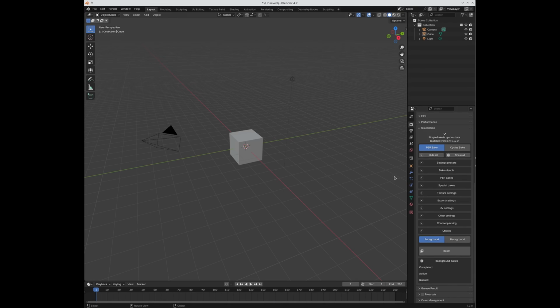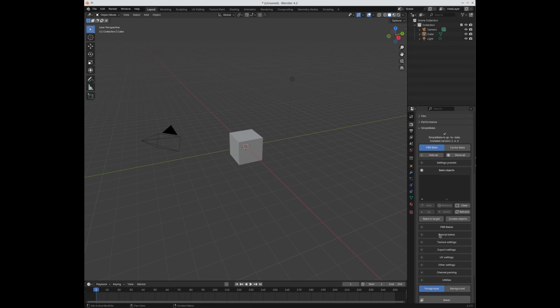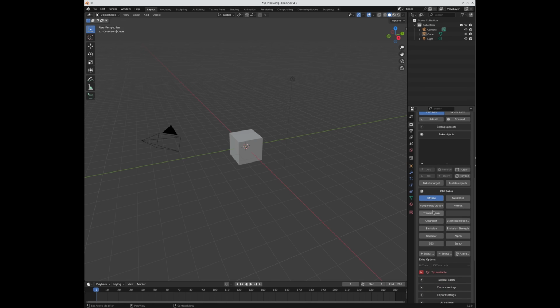Okay, let's talk about the first choice you're faced with, PBR Bake or CyclesBake. I'll keep this one real simple. PBR Bake is baking PBR maps. So these record the properties of the material, so how much diffuse it has, how much metalness it has, how much the normal map that goes with it to show the normals of the material, how much transmission it has, etc. No lighting, no shadows. You're getting the instructions for Blender or for Unity or Unreal or whatever, or Sketchfab. You're creating the instructions for how to reproduce how that material looks. That's how I'd encourage you to think about it. That's how I think about it.